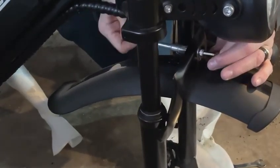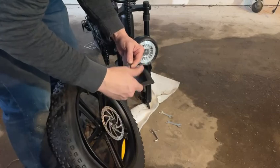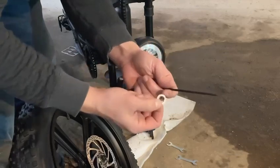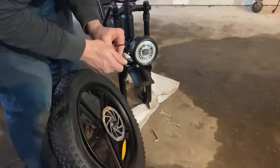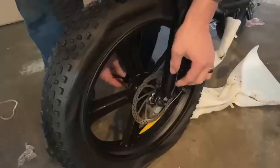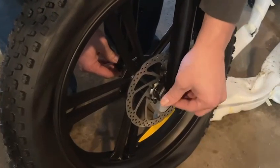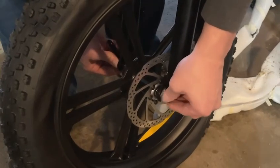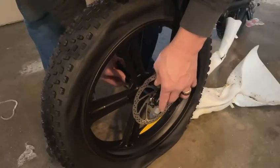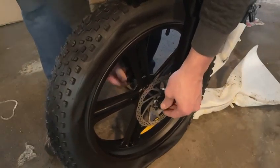Now you're going to unscrew the axle. You've got small parts — make sure you've got them on both sides the same. I have a locking piece and a small spring on both sides. I'm going to put this through the front forks and tighten it. Now that you have your tire on, you've got the disc brake — this little locking mechanism goes in right there, and you've got the springs. This locking mechanism is the exact same on the other side. Get it in that nice spot that holds it attached in, then tighten it all the way and lock it in place.